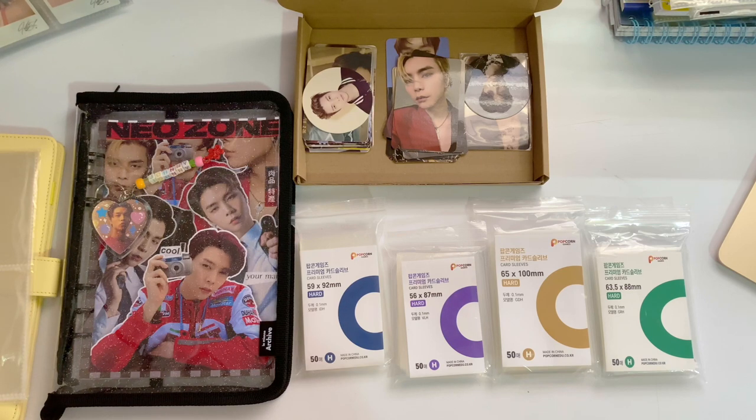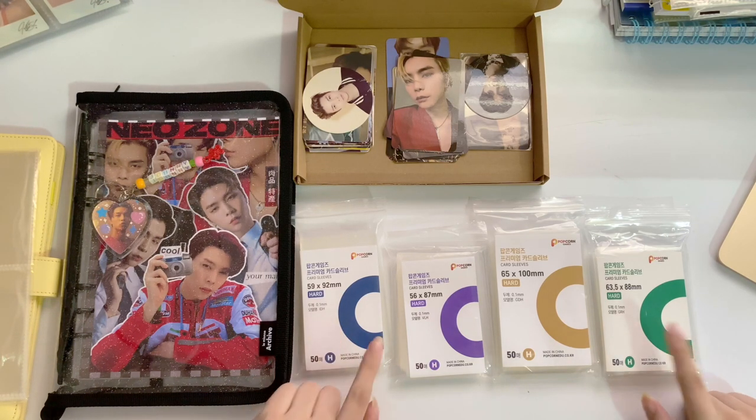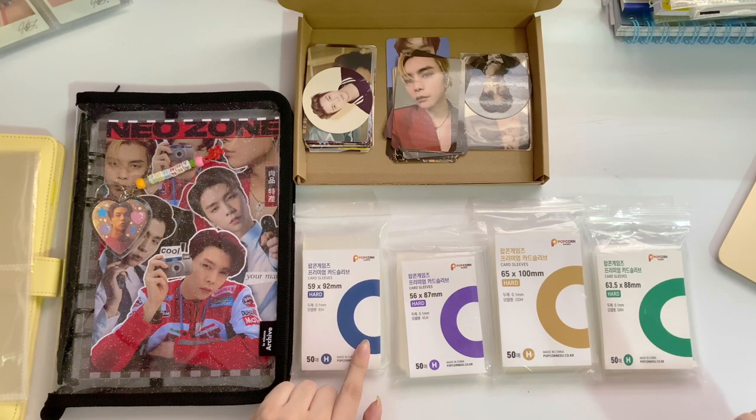Bringing you guys with me to store and organize my photo cards, specifically Johnny photo cards and some NCT Dream photo cards. Normally I would use the Epoch and KMC Perfect card combo to sleeve my photo cards, but today I'm gonna be using new sleeves. I'm gonna be using these popcorn games sleeves.